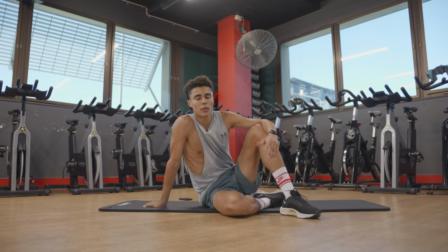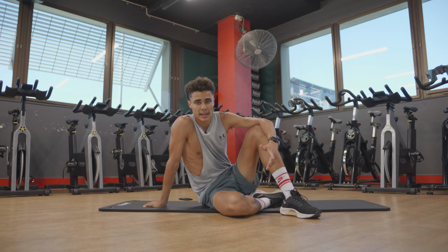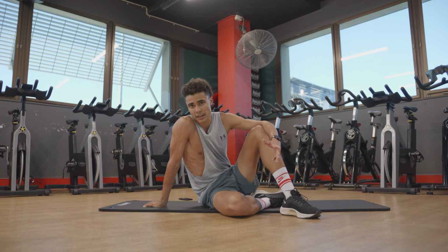And done. Core is super important for any type of athlete, whether you're playing netball, basketball, or obviously as a runner. And of course, it's also good for keeping that dad bod at bay. So there you are. It's 14 minutes, 14 exercises. Hopefully that helps you with your own core routine. If you want, you can always just take some exercises from this and add it to your own.